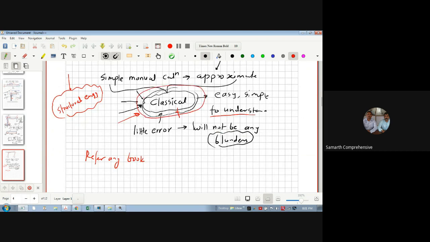Even though there are no software, you can still design the structures by using these methods. Your design will be a little heavy, a little costly, I would say. Doesn't matter, but it will be safe. You can guarantee it is safe. I know that without software it will definitely be costly, because you need to do it manually and you need to assume on the safer and higher side. But as it is safer and higher, it is from the classical way only. Classical means by basic principles. So you will not violate any basic principle, right?